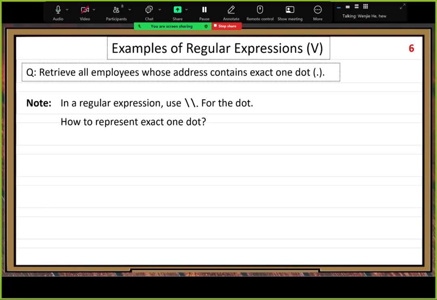So you should exclude the cases with more than one dot.